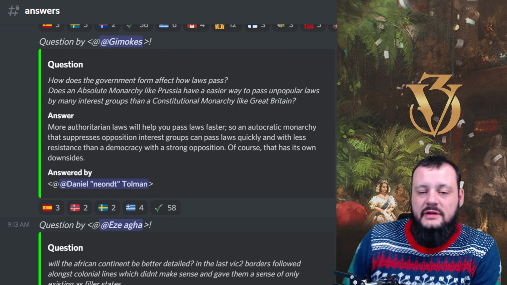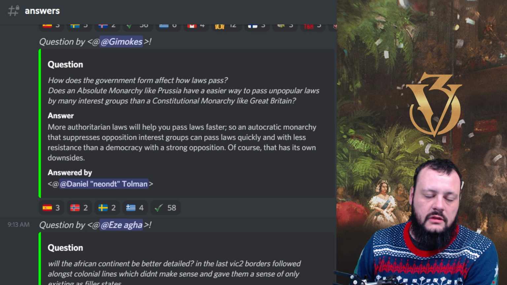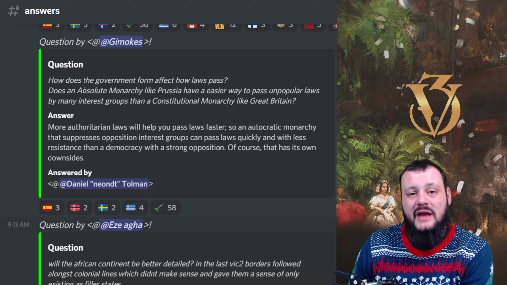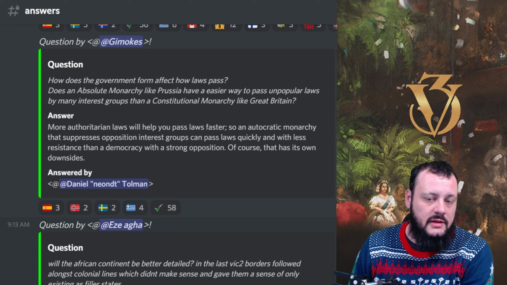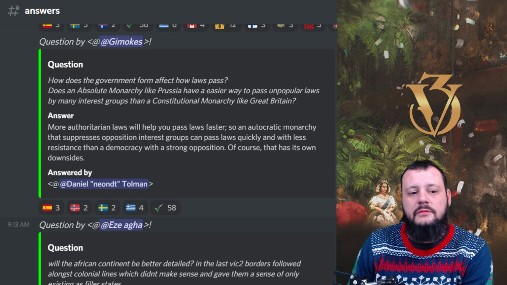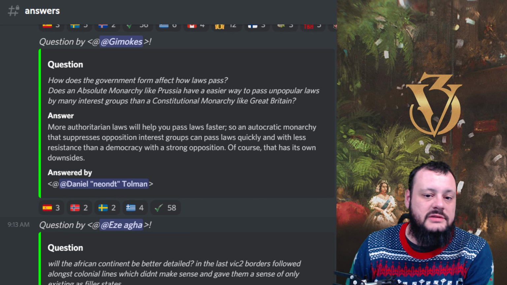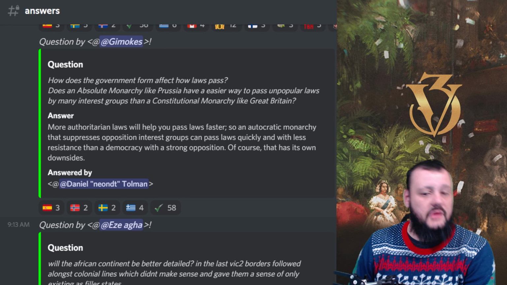Now we move on to a little bit of some government actions. How does the government form affect how laws pass? Does an absolute monarchy like Prussia have an easier time to pass laws unpopular with many interest groups than a constitutional monarchy like Great Britain? Now, more authoritarian governments will help you pass laws faster. So an autocratic monarchy that suppresses opposition interest groups can pass laws quickly and with less resistance than a democracy with a strong opposition. Of course, that has its own downsides.